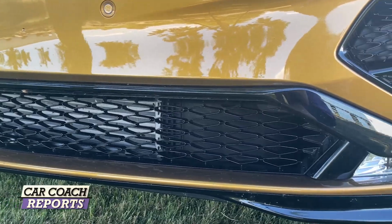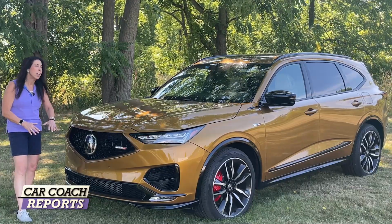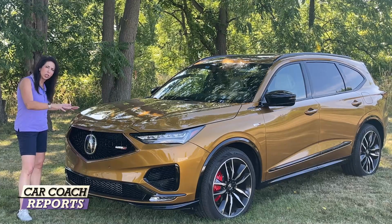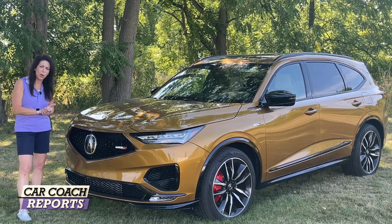Now, one thing I did notice when I started driving this is when you stop at a traffic light, the front end will settle down. If you set it into the different drive modes, it'll rise and fall, and that is all because it is actually an adjustable suspension system. We'll talk about that during the drive portion, so you'll want to stay for that.